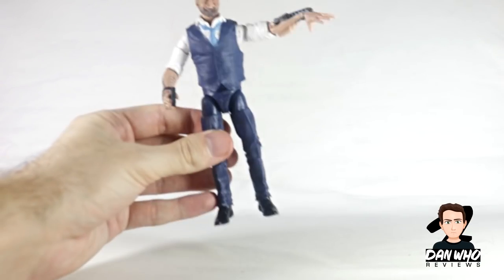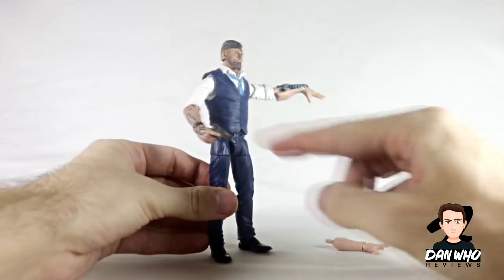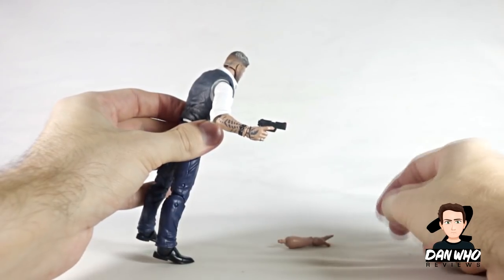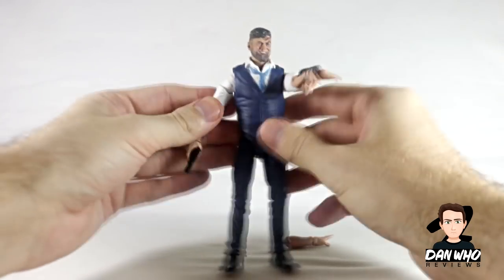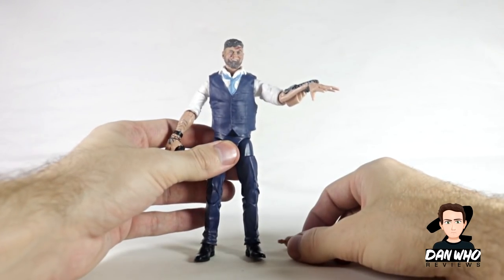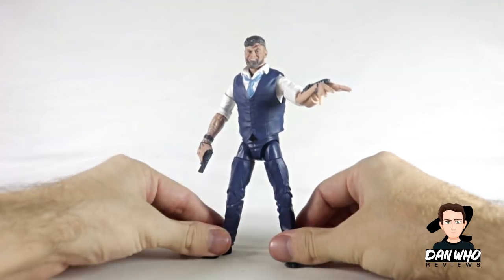In regards to accessories for Klaue, as I said, he comes with an interchangeable arm, and then just the gun that you can see he is holding there. And as you can see, it actually has trigger fingers, so it looks pretty good. And again, I really like those tattoos. I need to zoom in and show you a closer look at that face sculpt and the detail on the arm. But just first impressions, really like this guy.